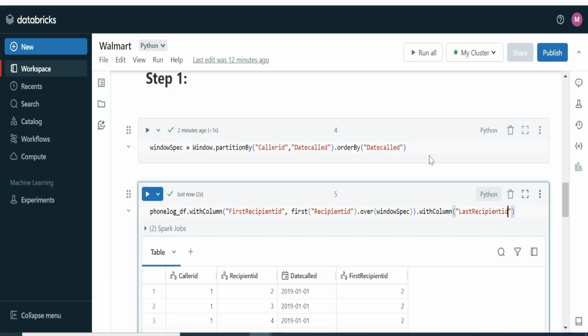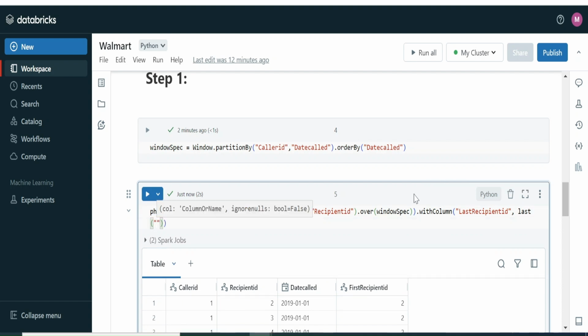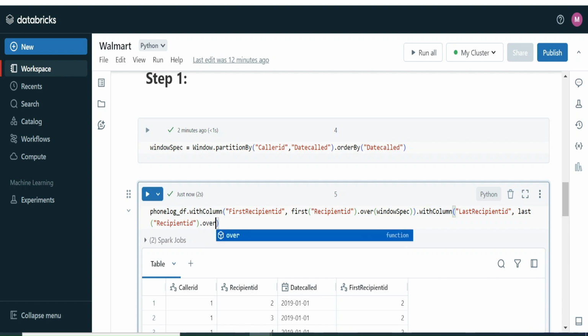See how easy it is to code. We just need to use the last function, and we can do it in different ways, but we already have the function, so why worry. We'll use the same recipient ID over here and the same window.